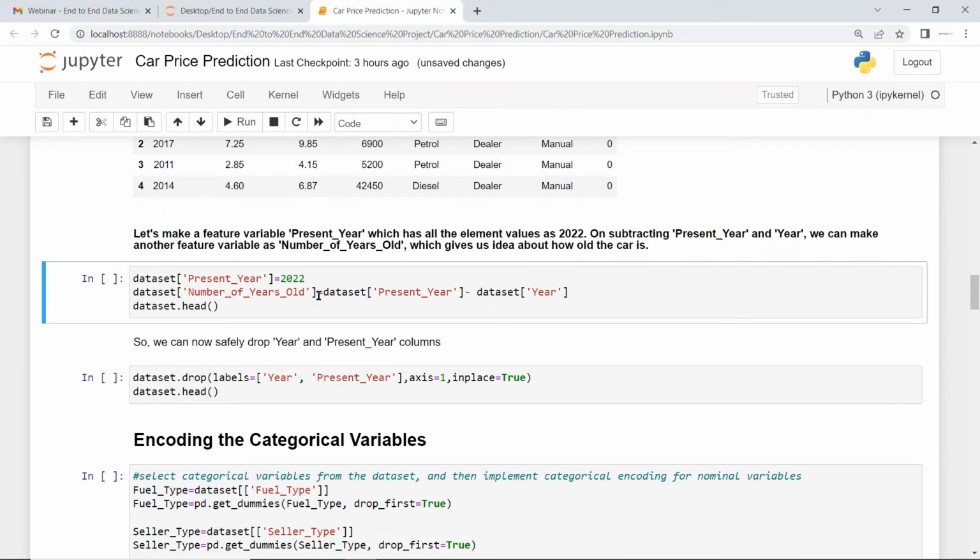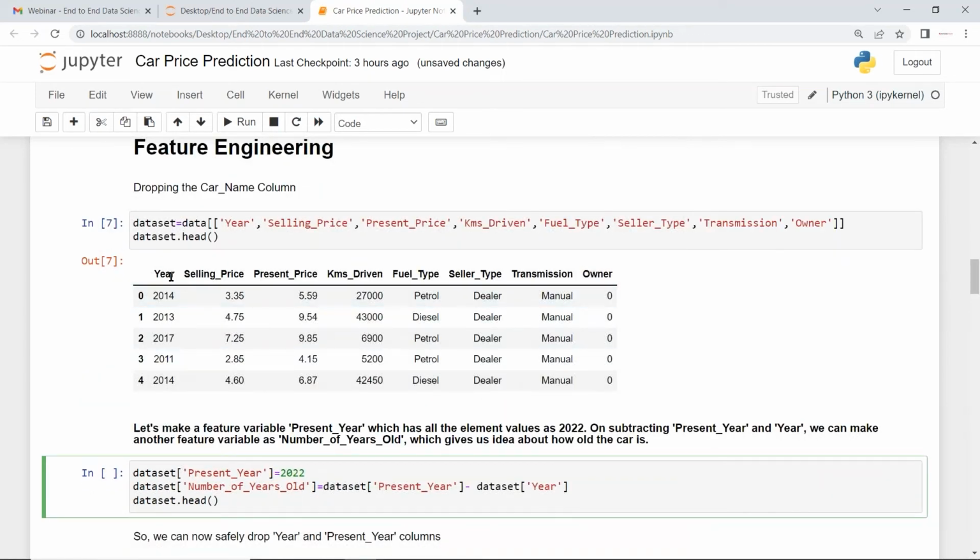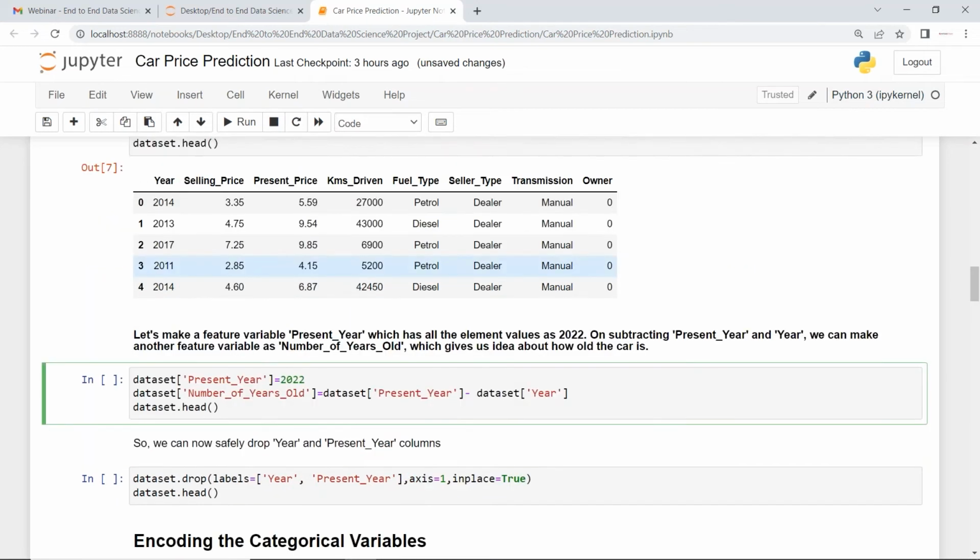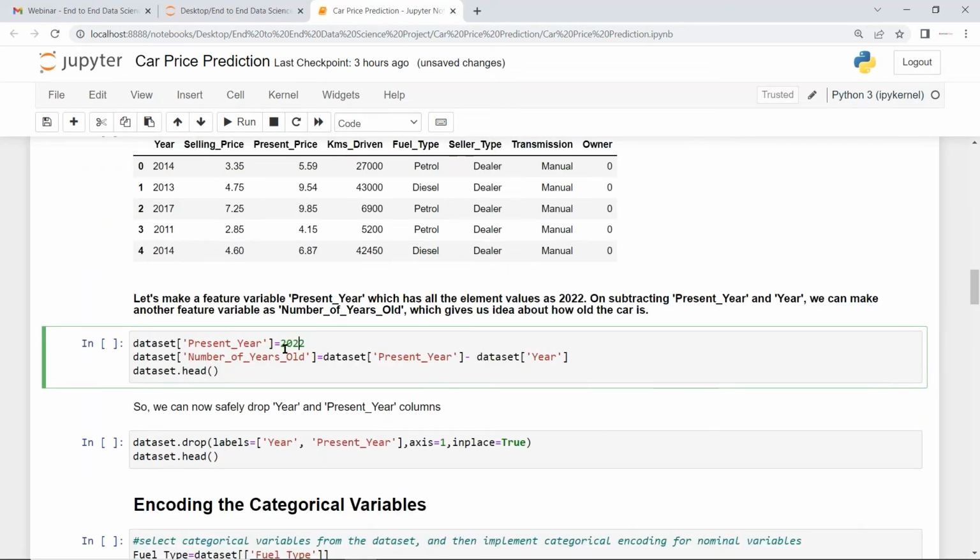This is a markdown cell, and this is the present year. Here we are going to create a new column, which is this. Why do we create this? Because we have the year column in our data, and the present year is nothing but 2022.